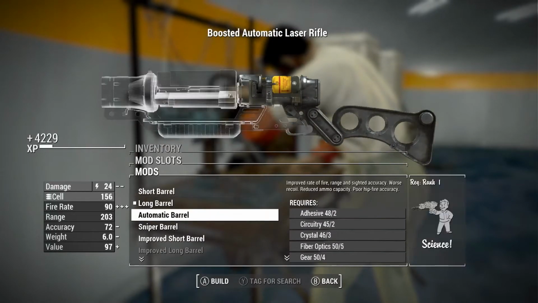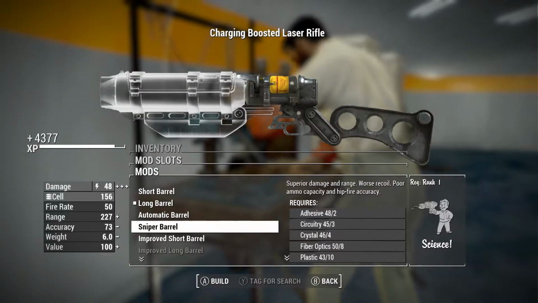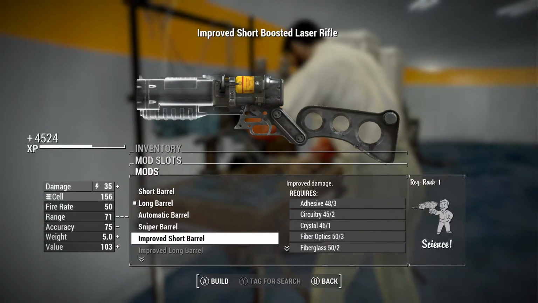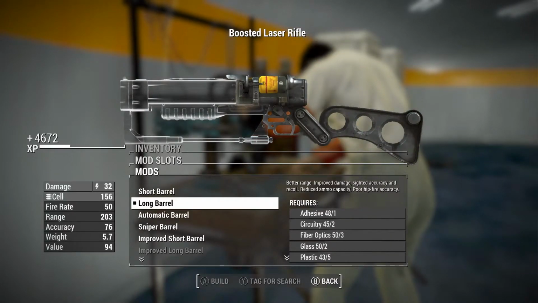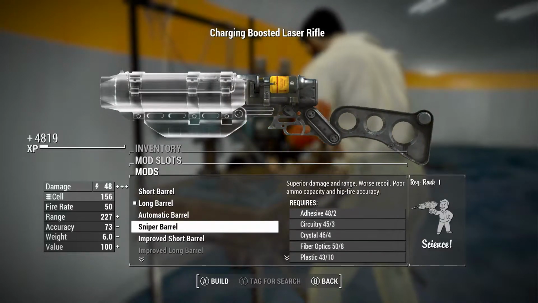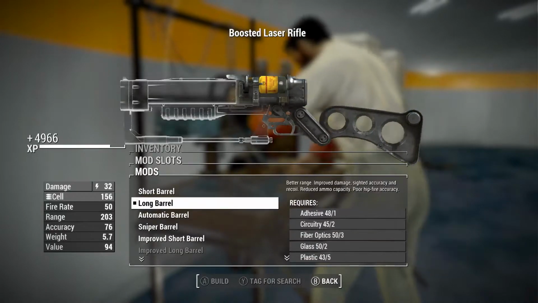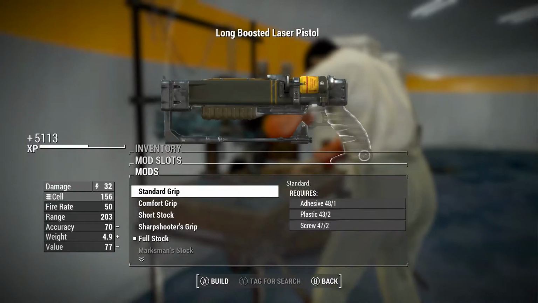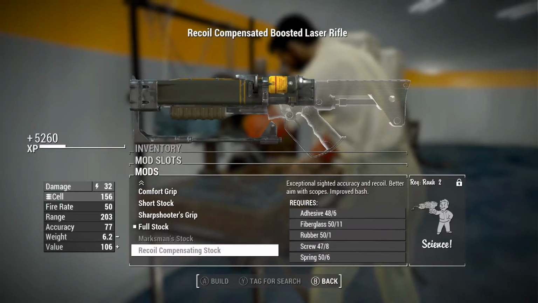These change the way the weapon handles. Sniper barrel adds more damage, but it makes your short range capacity quite limited. A short barrel obviously does the opposite. We'll stay balanced with the long barrel for now. The sniper barrel adds quite a bit of damage, quite a bit of range, but it makes the gun a little heavier, a little cumbersome to use in close quarters. Change just about any aspect of the gun.